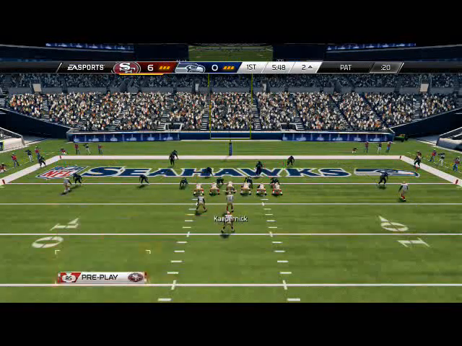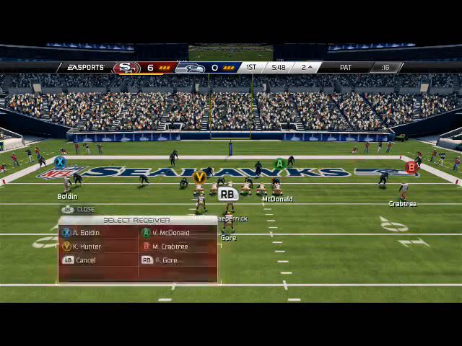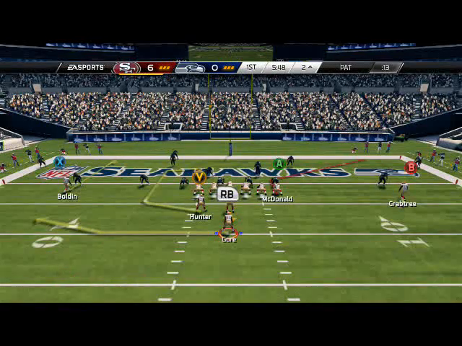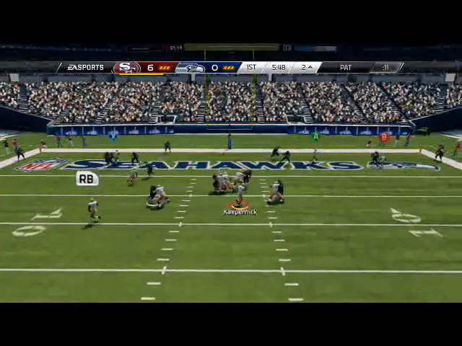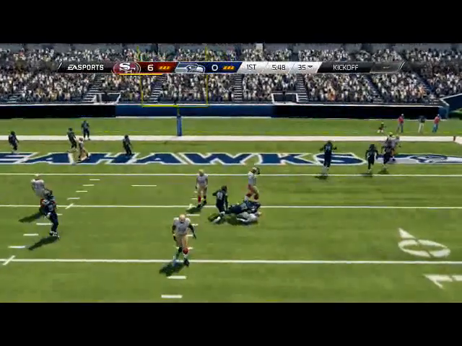What I like to do is I'll smart route the McDonald's route. I'll put Crabtree on a little smoke screen, and then I'll put Gore on a wheel route to the left side of the screen, or a swing route. And here he doesn't spy anyone, so I was going to try to sneak in there with Kaepernick. Unfortunately, I wasn't able to do that.